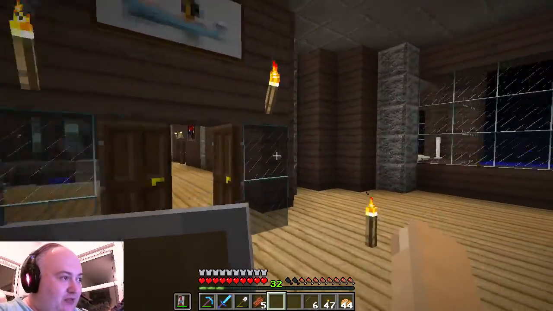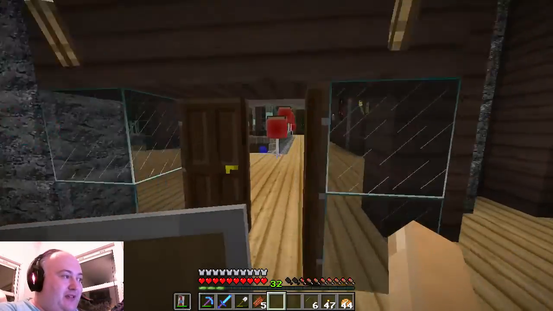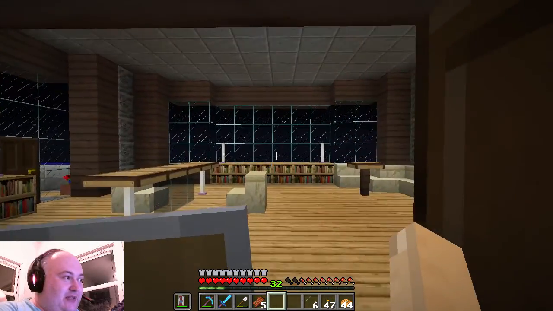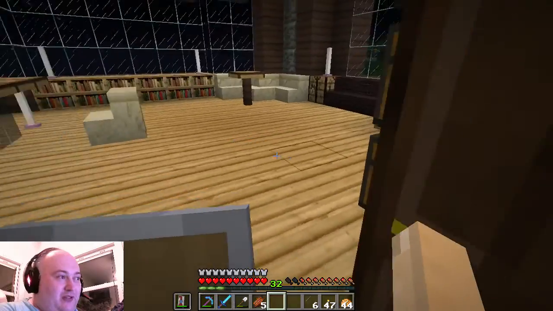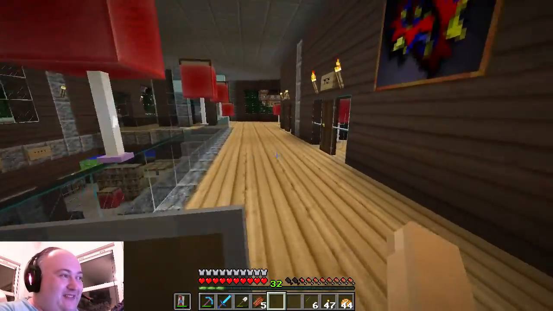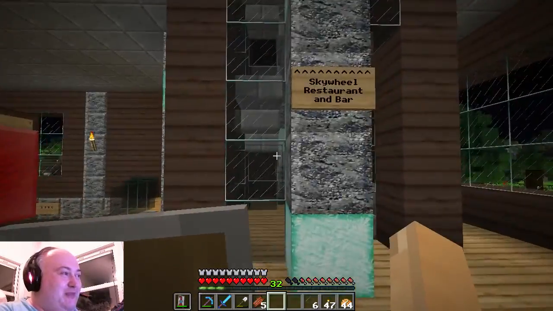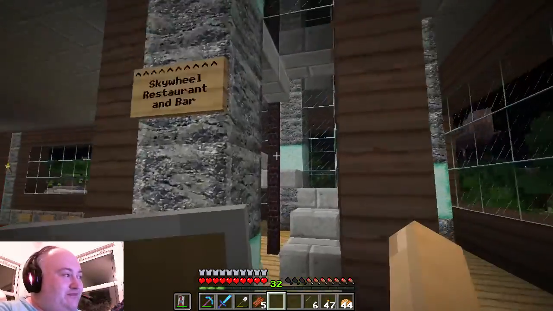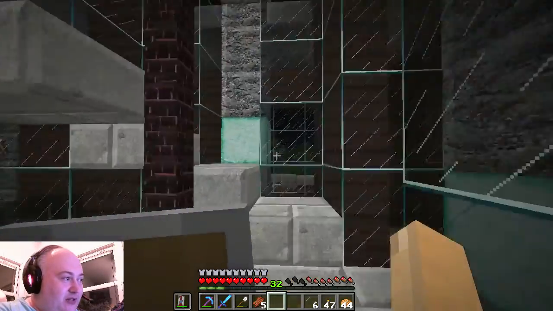unfurnished. The reason being that when somebody comes in who wants to be deputy mayor, they can decorate it the way they like. Because let's be honest, if I'm in control of the town hall, then I'm the mayor of Westside. So yes, I think of myself as the mayor of Westside now because I'm in charge of the town hall, and I've built this whole new section, the Skywheel Restaurant and Bar.